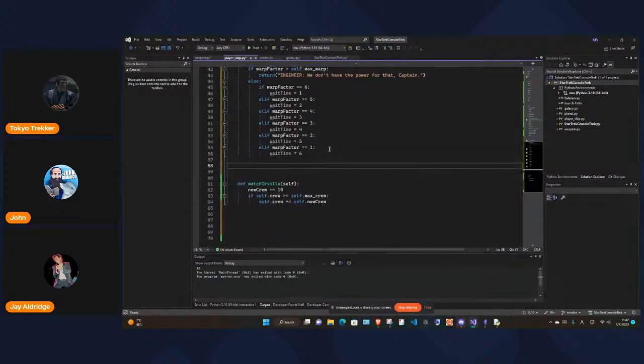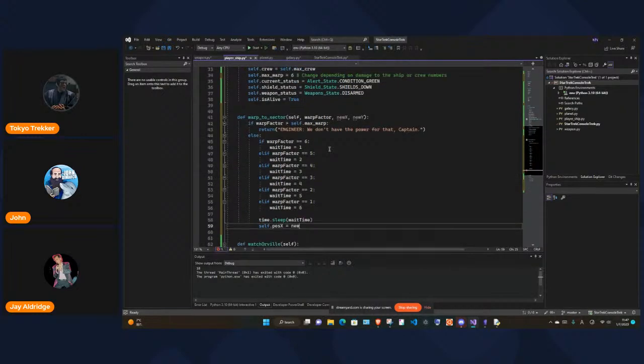All right. So then we say time.sleep, wait time. And we put the ship here. Self.pos_x is equal to new_x. So to kind of simulate space travel, like Star Trek would have you go sector by sector, and then you can get intercepted somewhere in between there. But until I can figure out how to do that efficiently, I've just made the system freeze.